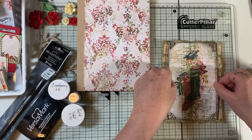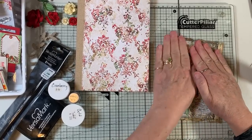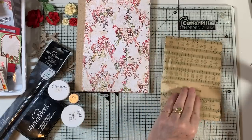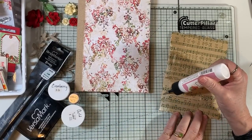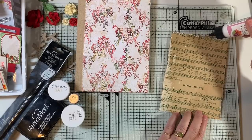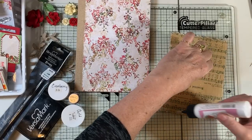Okay, trying to get this basically in the middle. I think that's pretty good. Get that pressed down. Perfect. Isn't that a great image? Oh, I just think that's so pretty. Okay, and then I'm going to go around the edges of this music paper up as close to the edge as I can, just to make sure these stick down. Super excited to do some embossing. That will be fun.